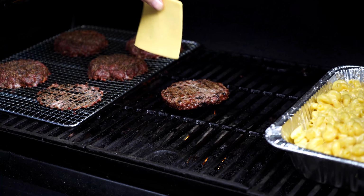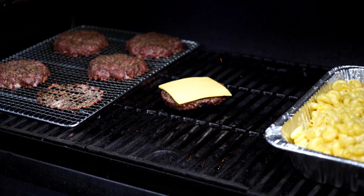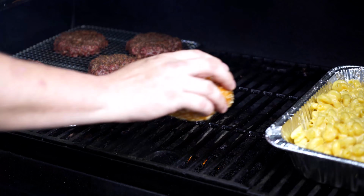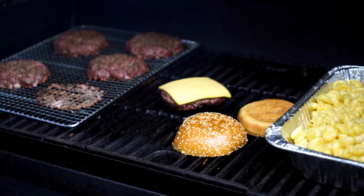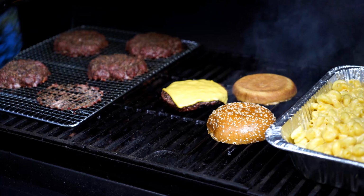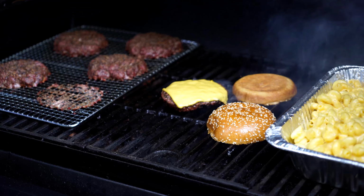At this point, we will take our American cheese right on top. And at this same time, I'm gonna take a buttered bun, toss that on there. And for the purposes of the video, we'll go ahead and take this one off and assemble it, show you what it looks like, and I'll come back to these a little later.